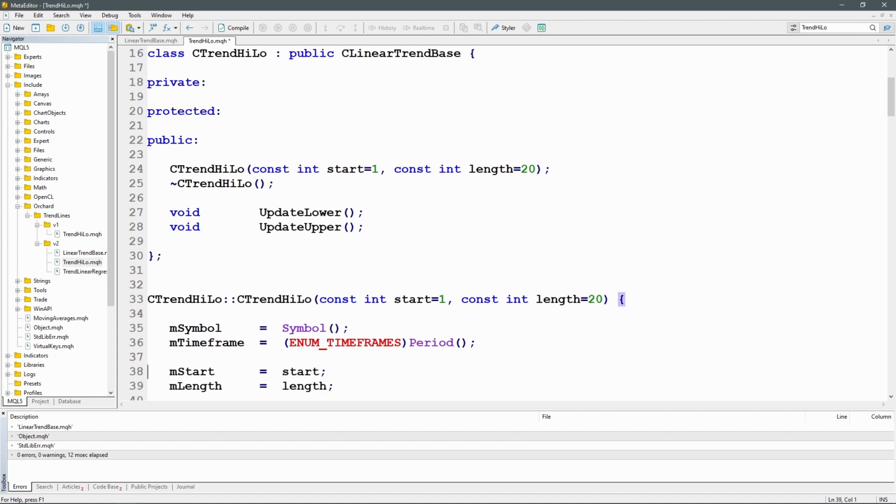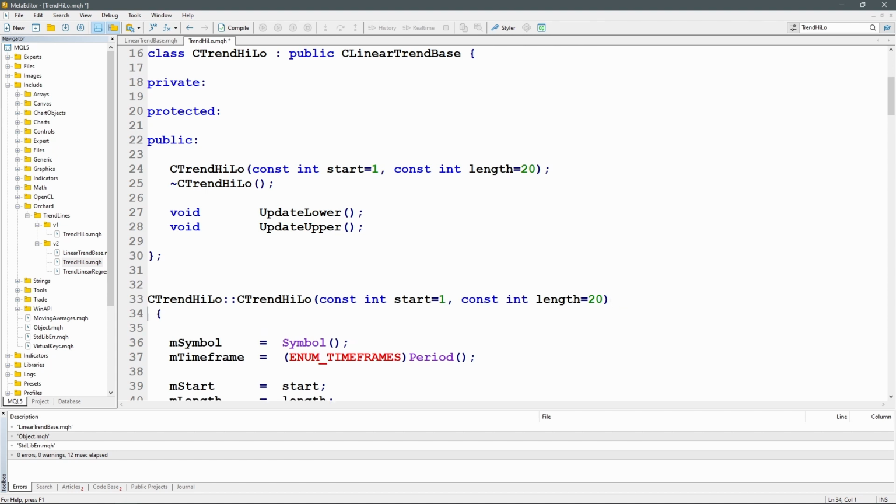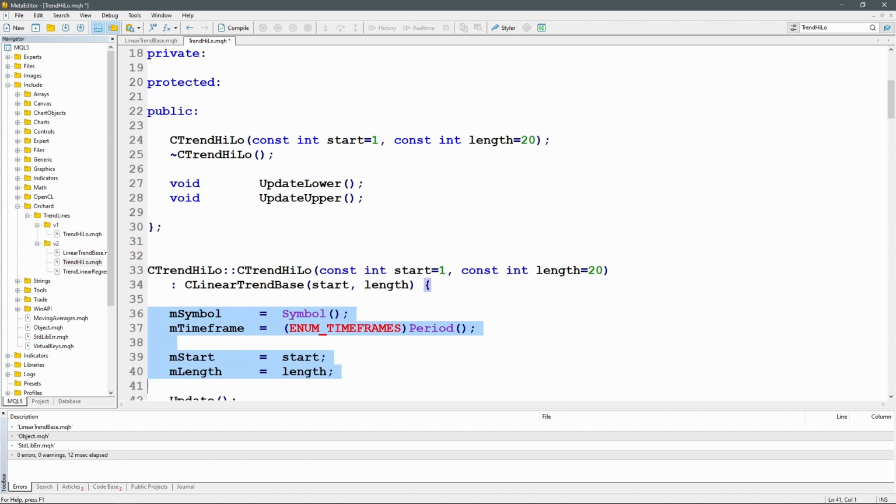Now the constructor here, I'm simply going to call the parent class. So this syntax colon C linear trend base will call the parent class, passing the same two arguments. And that takes care of assigning the symbol, time frame, start and length.